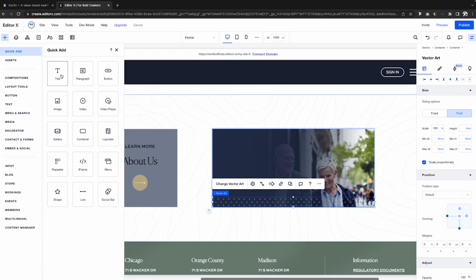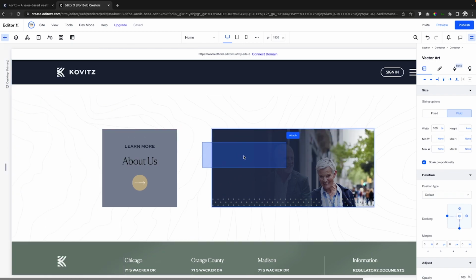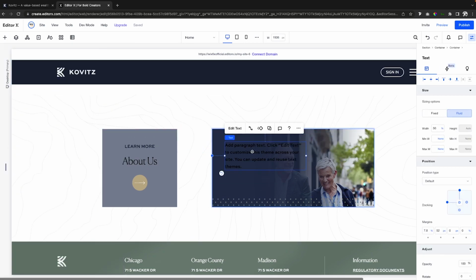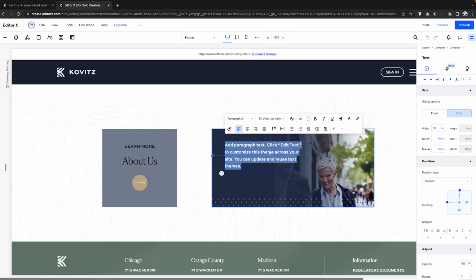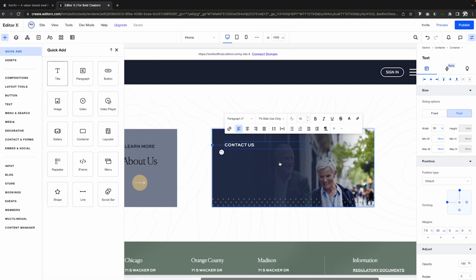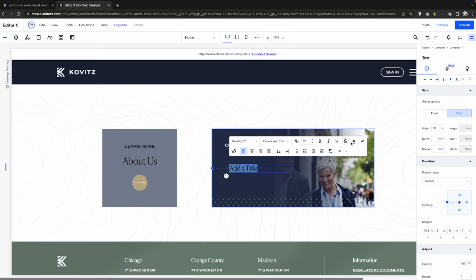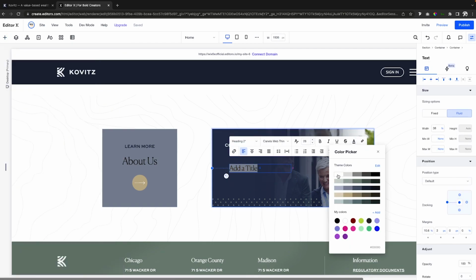a couple text elements. So we'll just go ahead and do a paragraph. We'll make it white. And we'll change the text to contact us. Okay, next let's go ahead and grab out a title. We'll make this white as well.